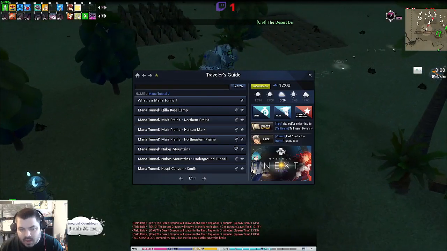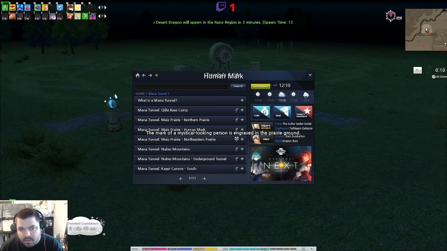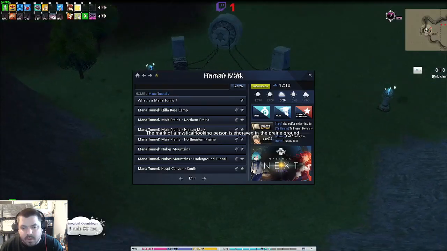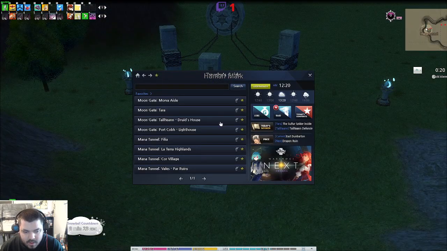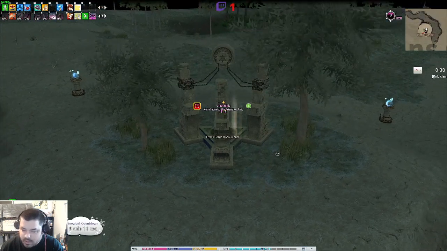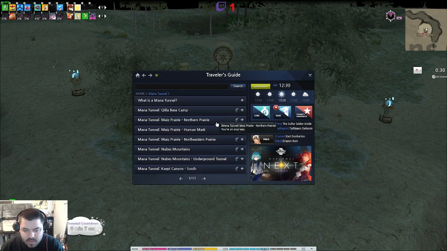Hey, for once it got it right. What about the human mark one? Is that one right? Okay, now the mana tunnel thing seems to be working right. What about the mountains? Did the glitch suddenly fix itself? Okay, now let's go back to Philia. No, this still isn't right because the Aaron's Gorge mana tunnel is not the Philia mana tunnel. Just, you know, to be perfectly clear.